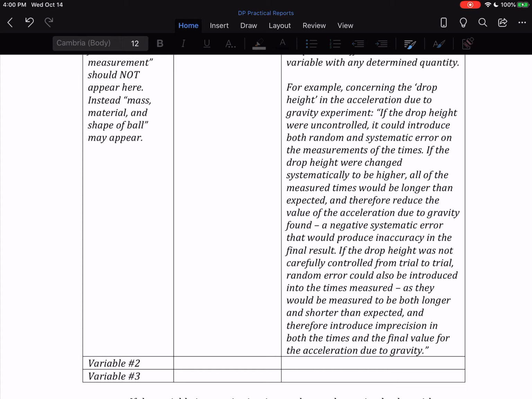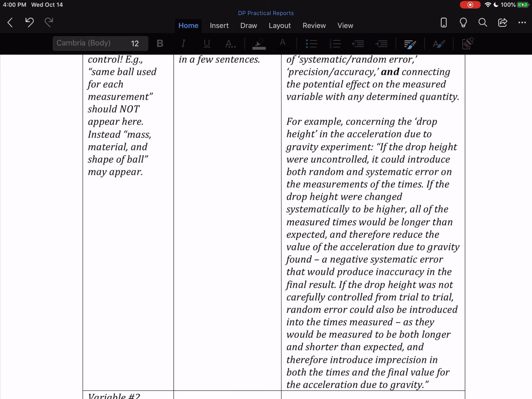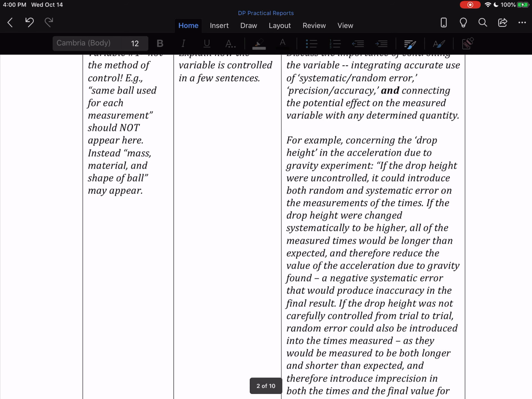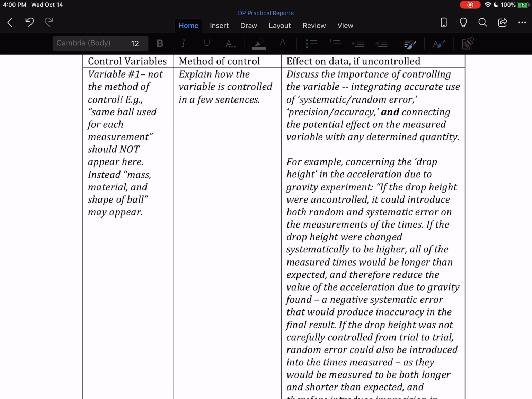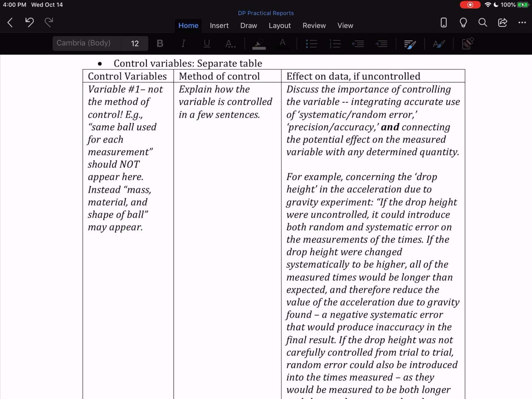If the drop height were not carefully controlled from trial to trial, then random error could also be introduced into the times measured, as they could be measured to be both longer and shorter than expected, and therefore introduce imprecision in both the times and the final value for the acceleration due to gravity. So this is a challenging paragraph to synthesize, and the big important aspect of this section is to say, what would happen to your data?